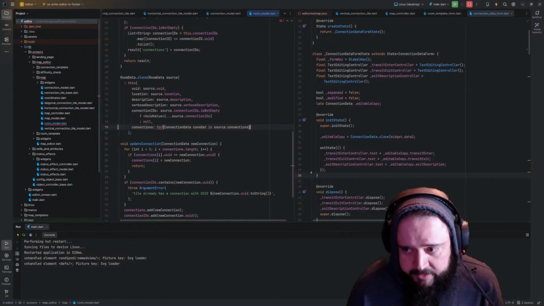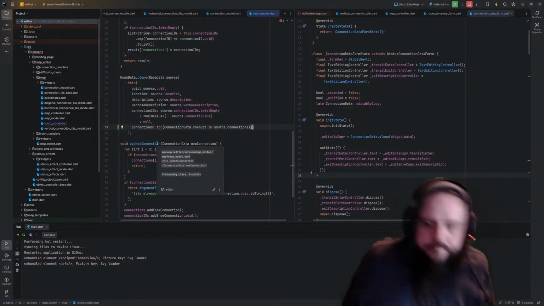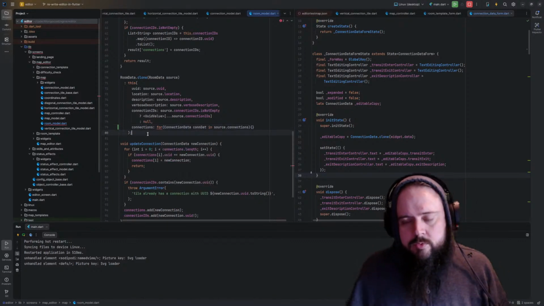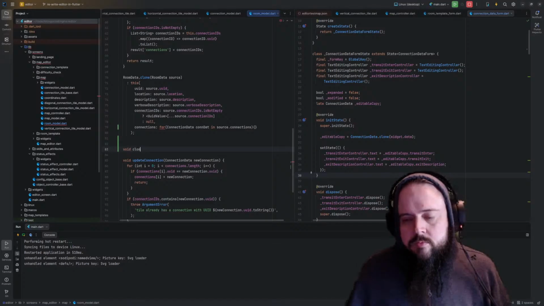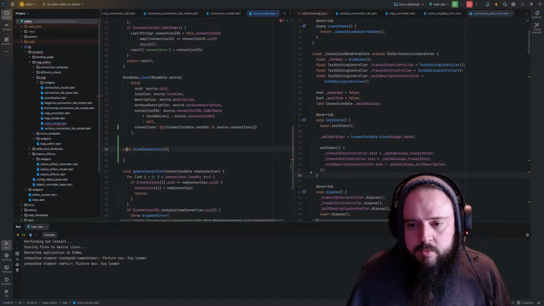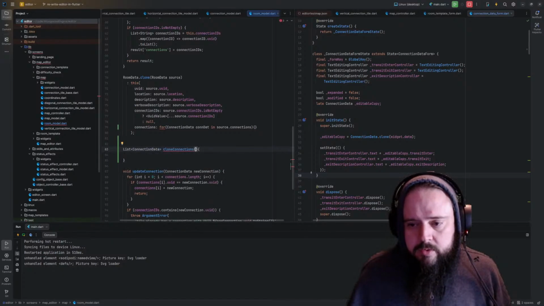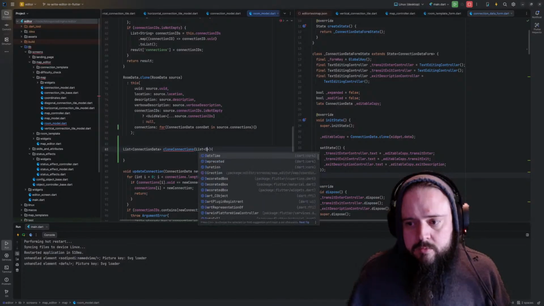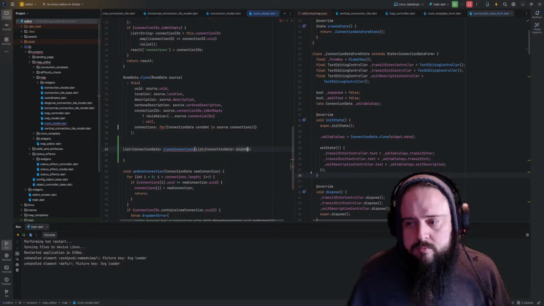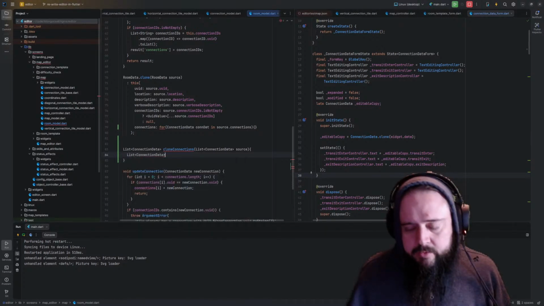I can't do a for loop in here, though. I guess I could do something like that, maybe. It wouldn't be void, though. It'd be connection data. And this would be source. So we got a list of connection data.